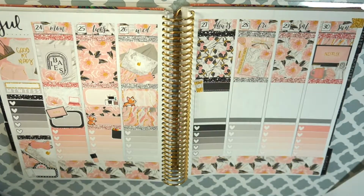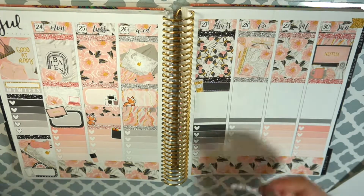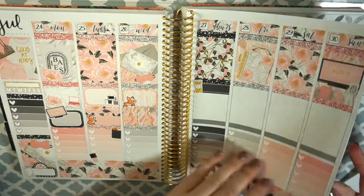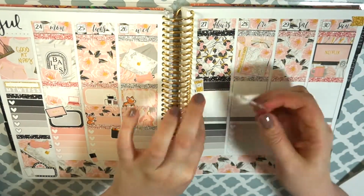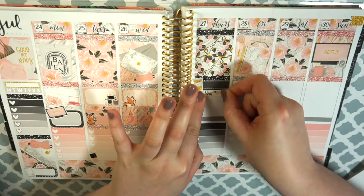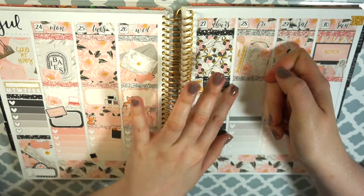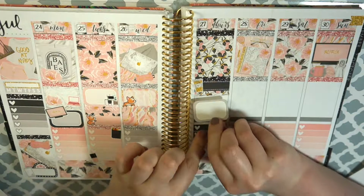Okay. I will put down a piece of washi and then a half box because I had to take my dad's dog to the vet for him because he was out of town. So let's see. Put this one down.